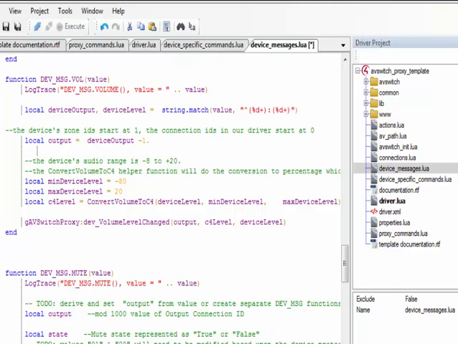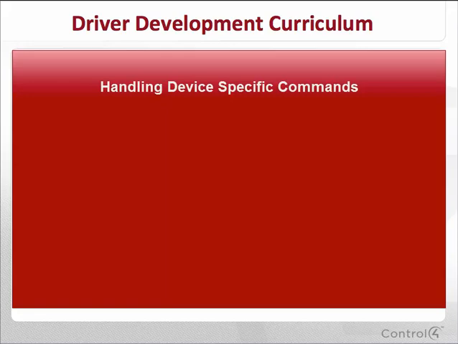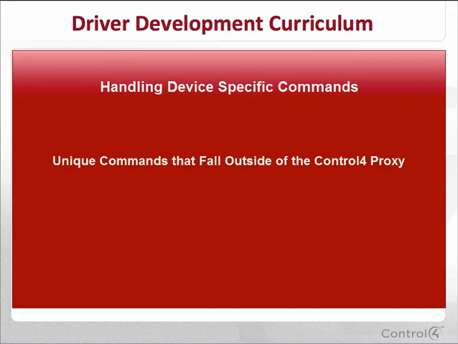Once we have handled all of the messages that the AV-switch sends, which require being sent up to the UI in this manner, the Lua development work for handling proxy command messages in our driver is complete. In our next example, we will see how the AV-switch template can handle device-specific commands that fall outside the Control4 AV-switch proxy definition. There may be some instances where an AV-switch has some commands that are unique to that specific device, and the defined Control4 proxy does not have a command to natively accommodate that functionality.